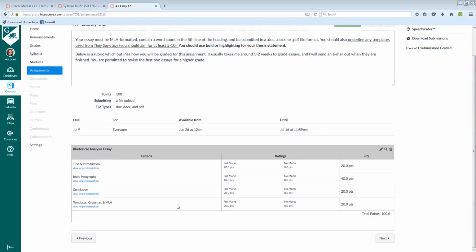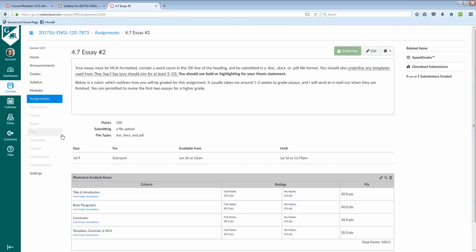And I'm going to show you guys what it looks like from the student's perspective here. Lynette's asking, how do you give an individual DSPS student the extra time? That's a good question. You would have to create a separate due date for that student, but I'm not sure if you do a separate due date that it will give them a longer time. So when it comes to quizzes, you can't really give a specific student different time constraints than another.